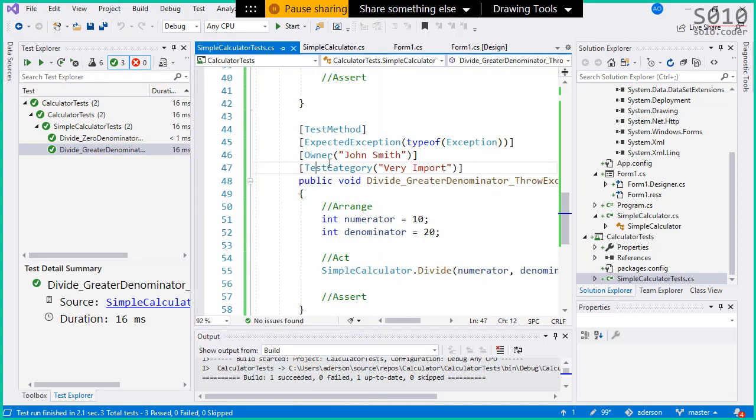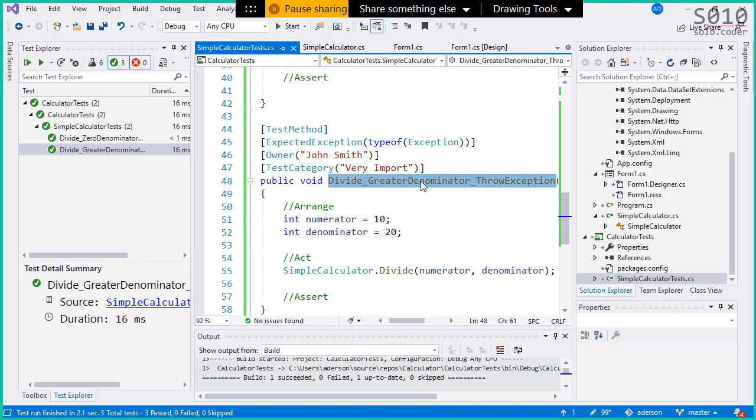Basically we have 2 annotations, one for the owner, another one for the name of the category. Those are just different ways that you can classify, organize, and filter your test methods by. Again, owner and test category can be applied to the methods. They are 2 annotations.